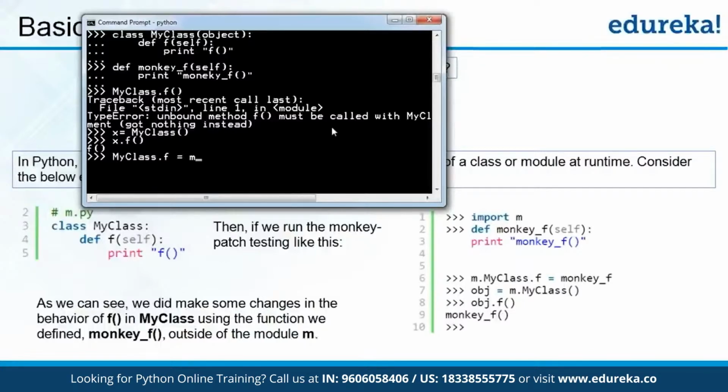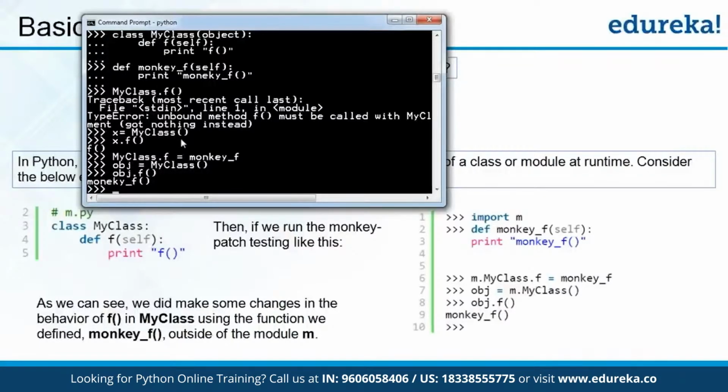Now MyClass.f = monkey_f, so I am forcing this onto this particular function. Now I will create an object obj of MyClass, and obj.f() will give you monkey f. It would have applied this particular patch onto this particular function.